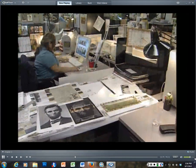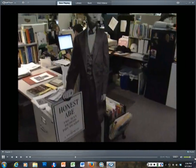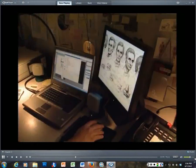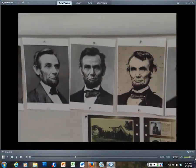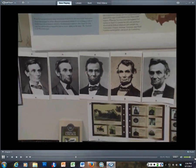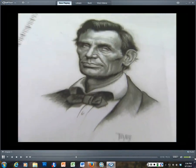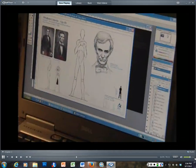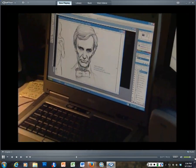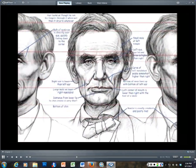For nearly 7 years, more than 500 artists at BRC Imagination Arts in California literally lived with Lincoln. His face wallpapered their studio. Every photo is slightly different. Some of them are so different you'd be hard-pressed to say it was the same guy. I've been looking at those photos for a long time, and we've really tried to find, who is this man? The artists use all kinds of forensic techniques, from anatomical studies to computer modeling, to chart data pinpointing every telltale mark on Lincoln's distinctive face.